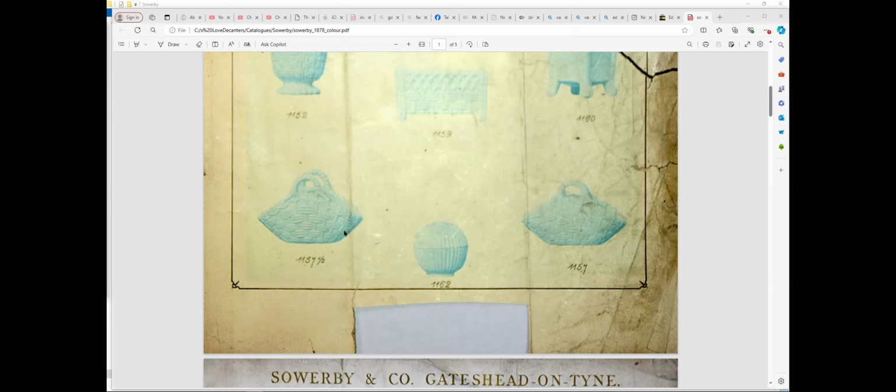So they've got it twice. 557 and a half and 557. I have no idea what's going on there. Anyway, yeah, so it comes in at least 3 colours. I'm going to go and check something else, just in case. I'll show you what I'm checking.